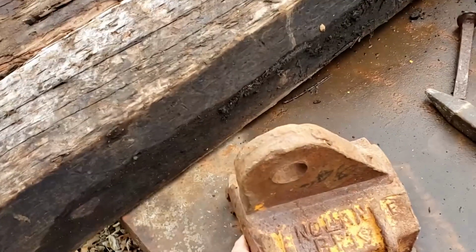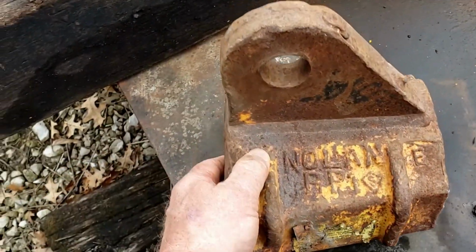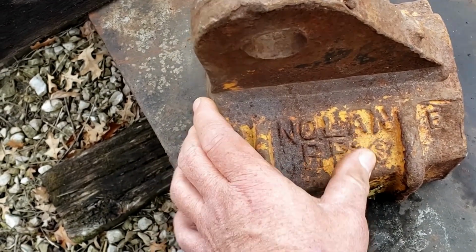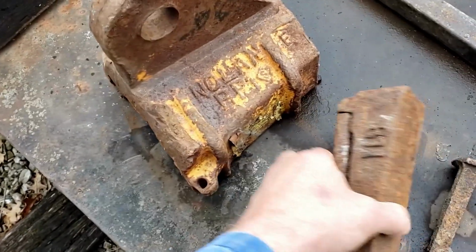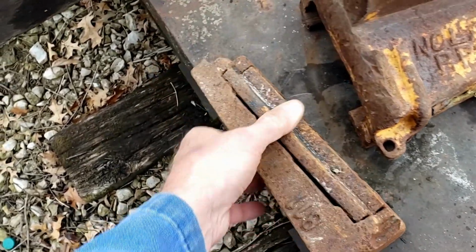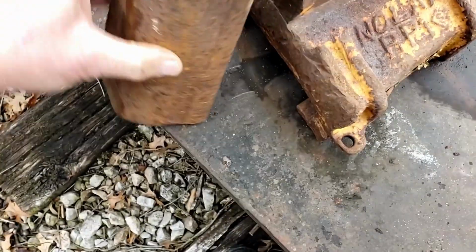We think this is a rail puller. It's made by Nolan, you could look it up, I'll bet one of you will have fun doing this. Looks like RP1 rail puller. And I don't know what this is the jaw for in here. I don't know where we got this. I think we got this at an auction, but was this part of it?